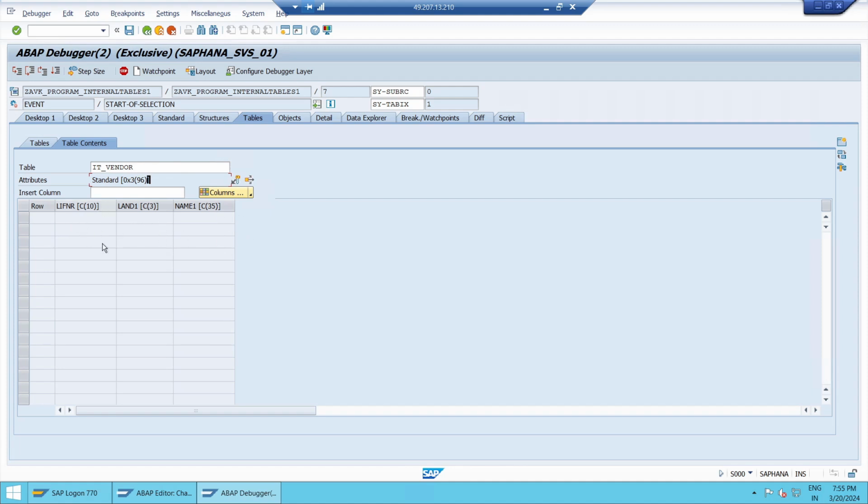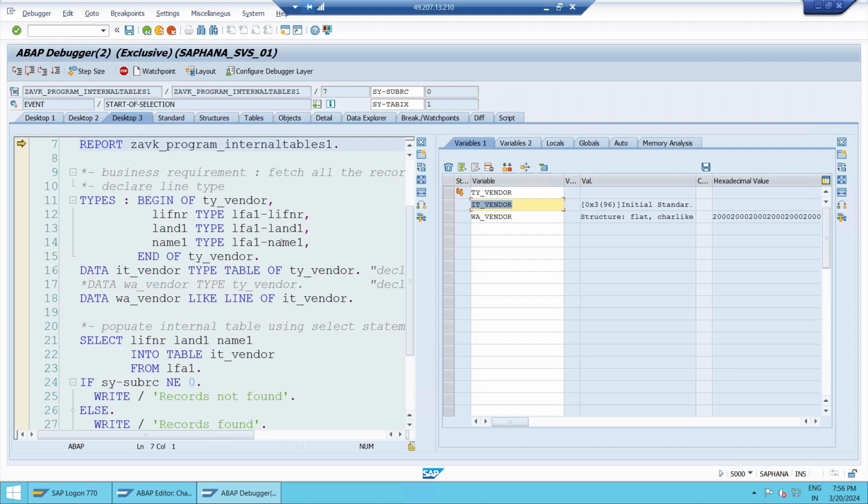So here it is character. If you combine, perform addition of a line, how many characters can each line hold? Each line can hold up to 48 characters maximum, isn't it? 35 plus 3 equals 38, 38 plus 10 equals 48. In the Unicode system, each character occupies 2 bytes in memory. That's why 48 into 2 equals 96. This is the technical explanation.